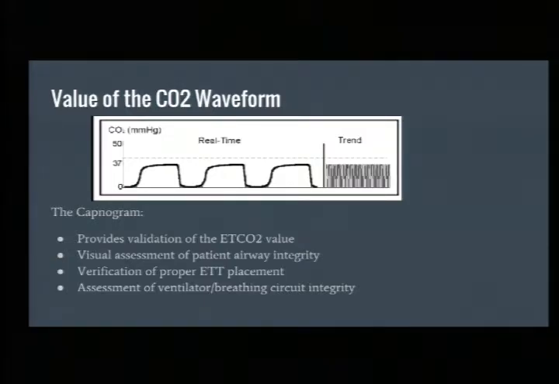So your capnogram provides ventilation of your end tidal, or validation of your end tidal, a visual assessment of a patient airway, verification of your ET tube, and we'll show here in a bit what it looks like when it's in an esophagus, and an assessment of your circuit integrity of your ventilator and your breathing circuit.